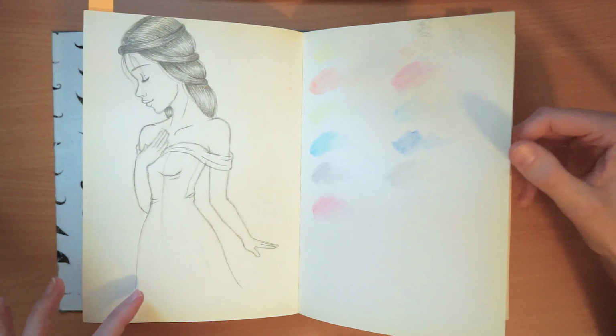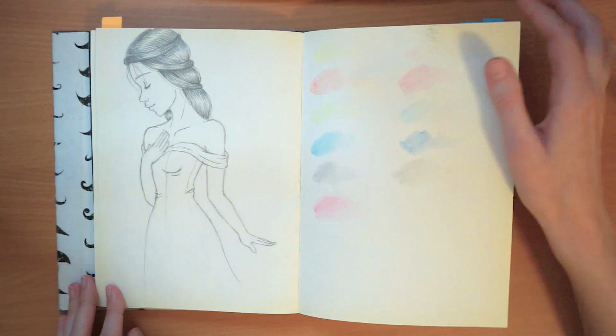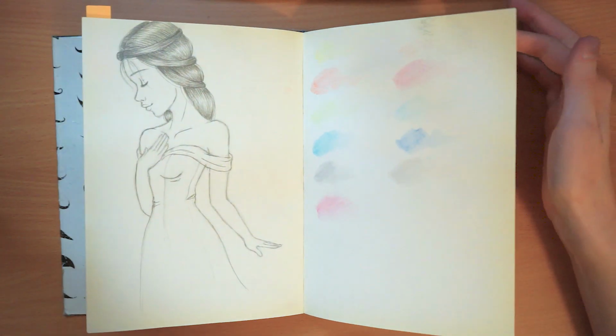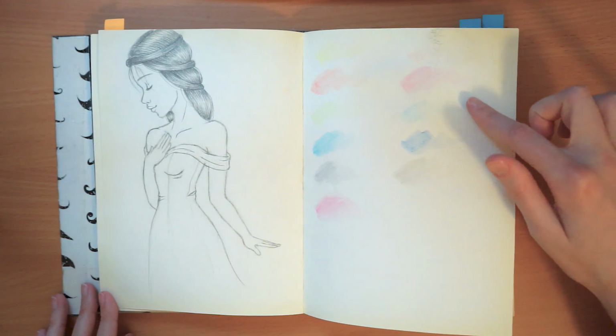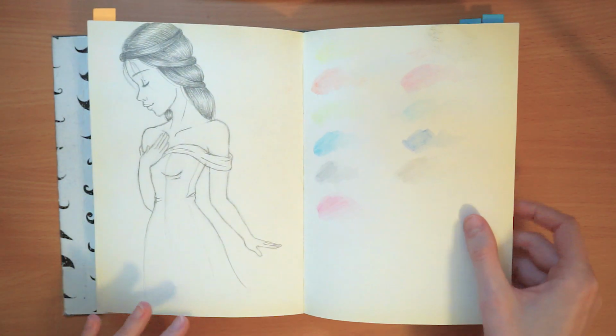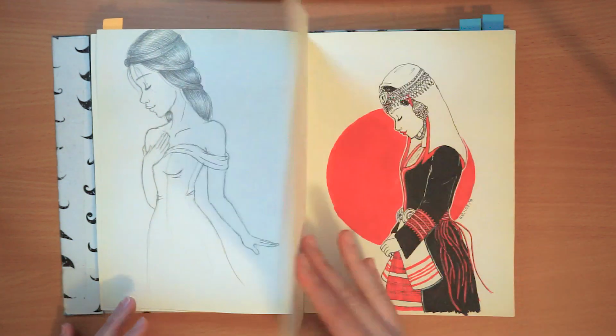This is just a simple one. I really like her dress and her hair. I realize her head is very big, but that's why I guess I didn't finish it. Still a cute sketch, I like it. Here I was trying out my watercolor pencils, and I realized that the paper is really not good for watercolor pencils, so I never tried them again.